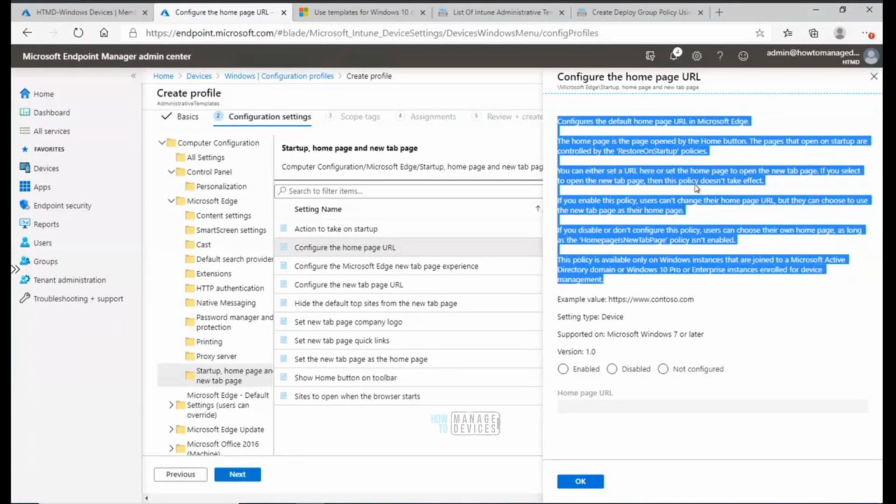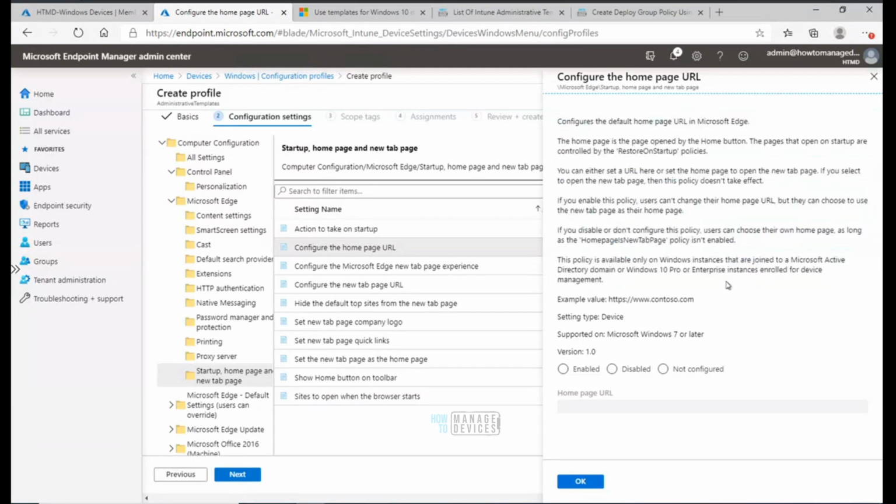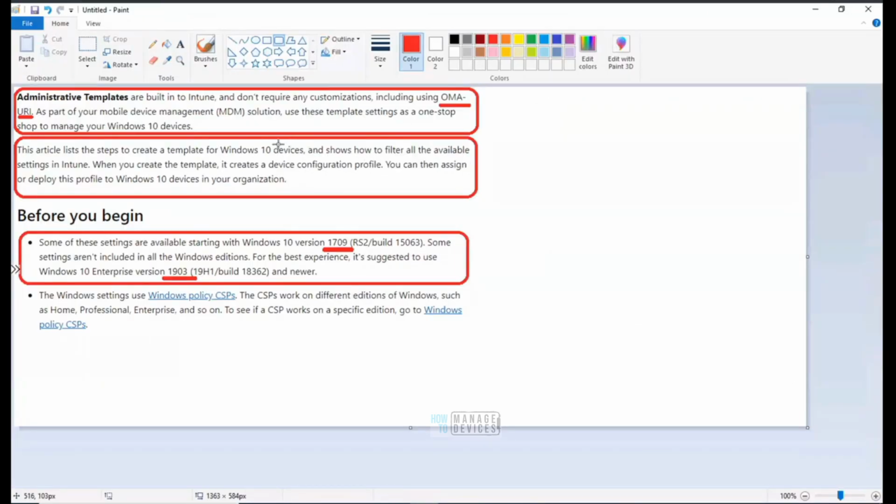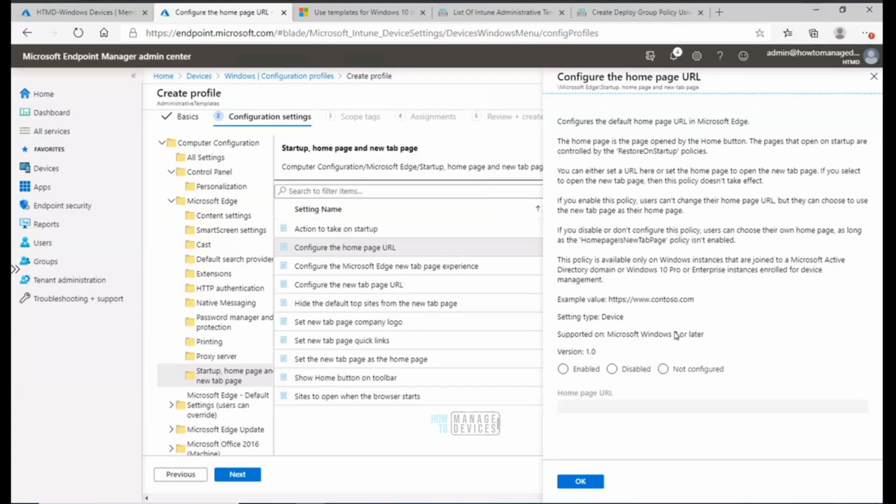They have not changed the wordings, but if the policy is available, obviously it is applicable for Windows 10, because ADMX or administrative templates are only available for Windows 10, 1709 and above. As it's mentioned somewhere over here, 1709 and above. So if you see, oh, this is the one I was mentioning.